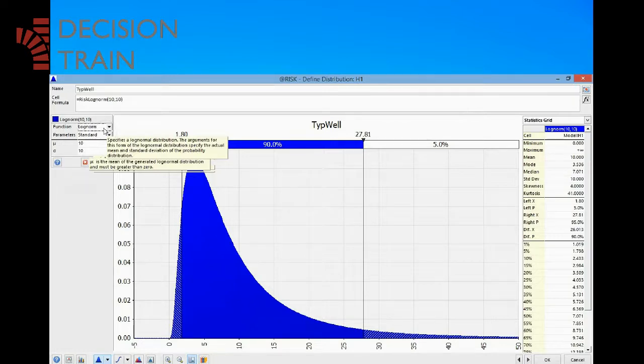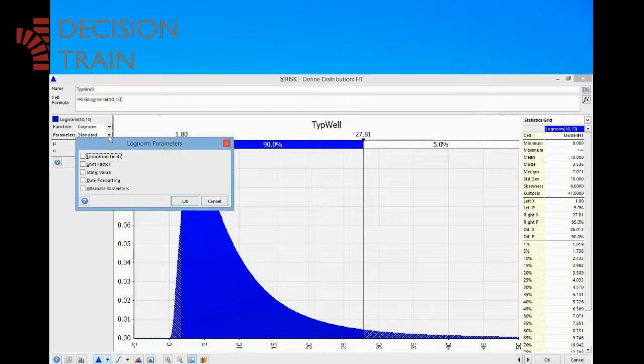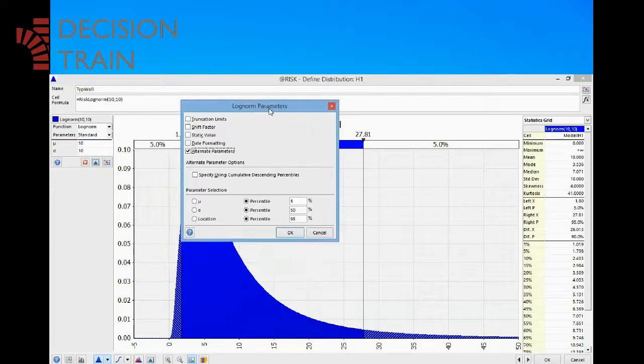5. Click on the drop-down button on the Parameters Standard dialog. The next dialog appears. 6. Click on Alternate Parameters and the dialog expands itself for further definition. At the bottom part observe that beyond mu and sigma, there is an additional location or shift parameter that can be optionally used. Alternate parameters allow you to specify values for specific percentiles of an input distribution instead of the traditional arguments used by the distribution. The percentiles to be entered are specified by the alternate distribution parameters options, displayed when alternate parameters is selected at the previous window.